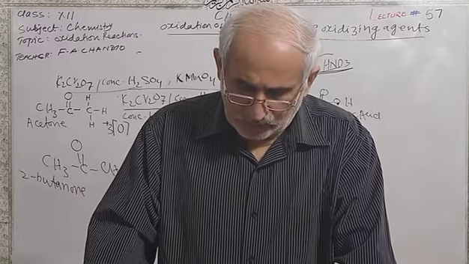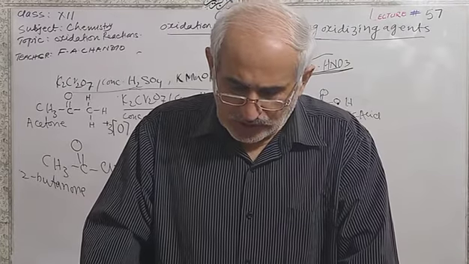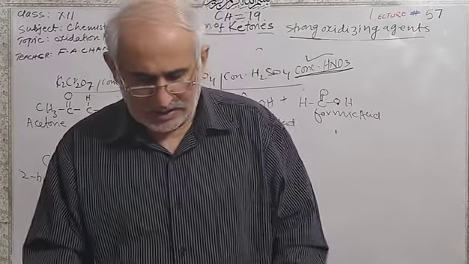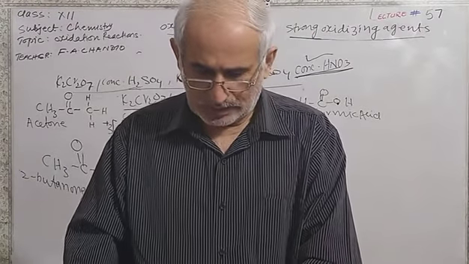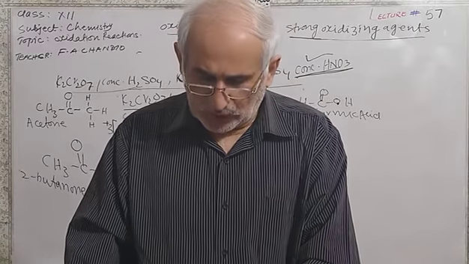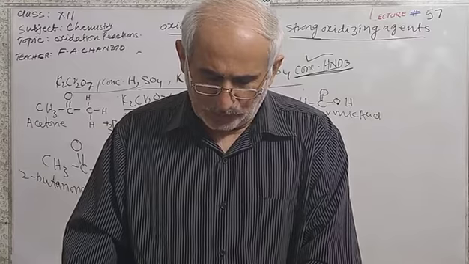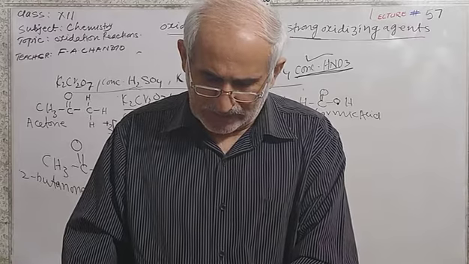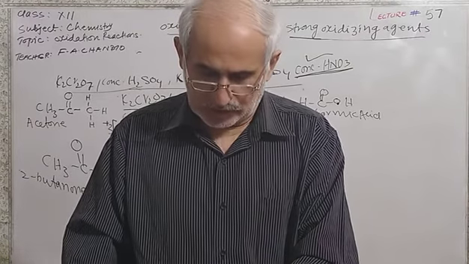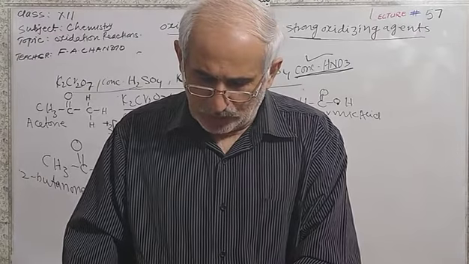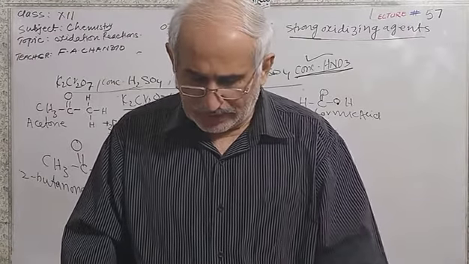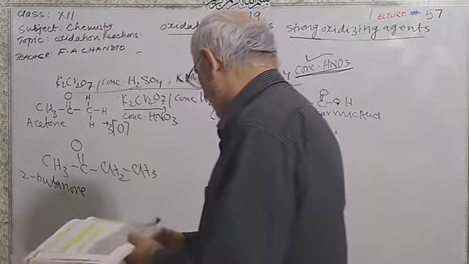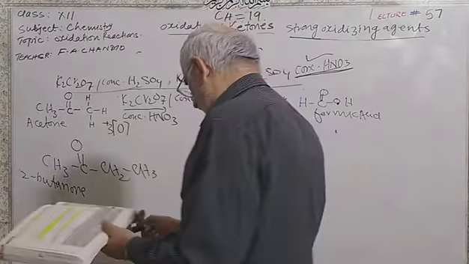However, in the case of unsymmetrical ketones, the carbon atom joined to smaller number of hydrogen atoms, you can see CH2, this carbon atom CH2 with 2 hydrogen atoms, is preferentially oxidized. So this is going to be oxidized to make one carboxylic acid functional group, and the carbonyl group, CH3CO, remains with a smaller alkyl group, and then another carboxylic acid functional group is going to be formed here.